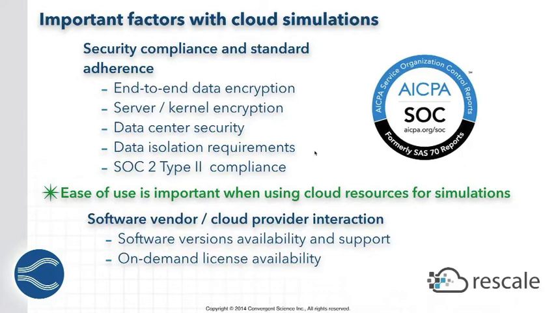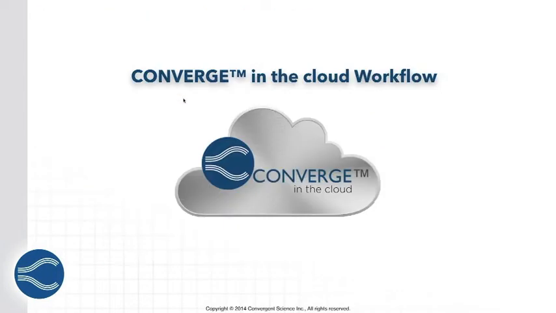So HPC cloud resources in general are on the rise and can definitely help in running a wide range of engineering and science simulations much faster than conventional resources. Not all analyses are the same, nor are cloud providers. So one of the best ways to determine if moving to the cloud will work for your simulation workload specifically is to find an HPC cloud provider and try it out. Some do offer trials, and it's a really easy way to try before you buy.